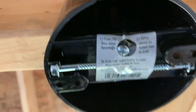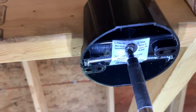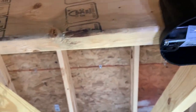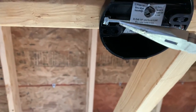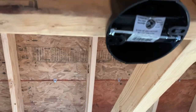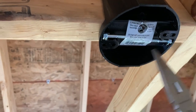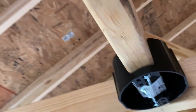Then it has a little screw already preset for us. And there it's anchored. Now these bolts come out. I just keep them in the plastic for now. But once your drywall's up and you're getting ready to hang your ceiling fan, you take these bolts that come with it out. They go up in each hole here, and that catches the block that we just put up right like that.